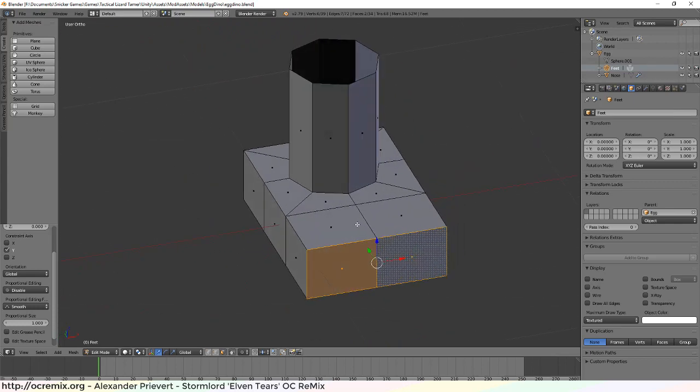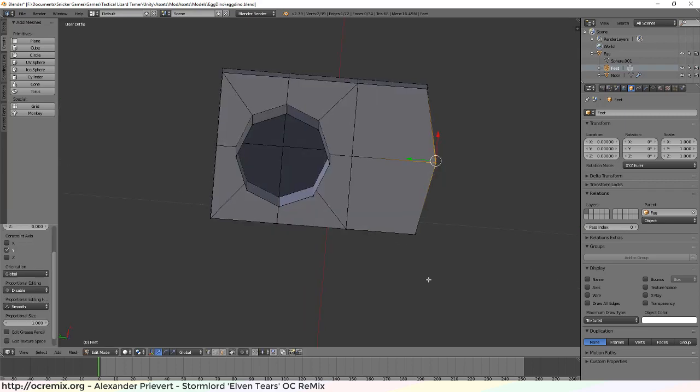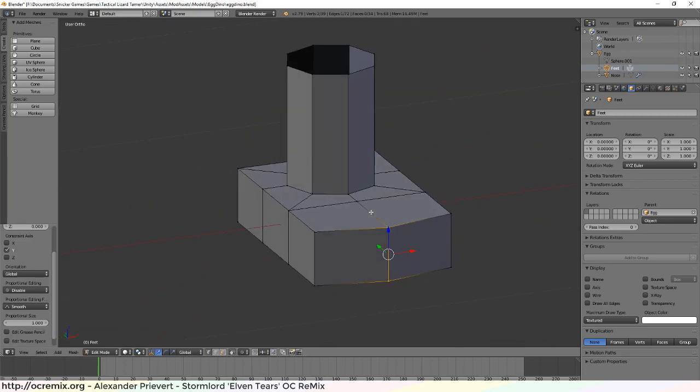Trying to decide if I want to add toes or just have big claws on him. Move back to vertex mode. Move that out a little bit. I'm going to have to add a lot of geometry for the 4 claws, or 3 claws anyway. So it would probably be too much on this model to try and sculpt toes also.